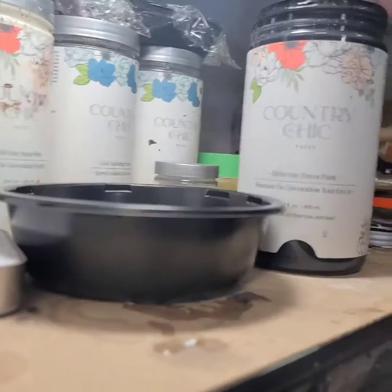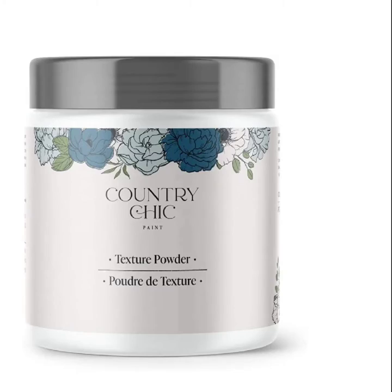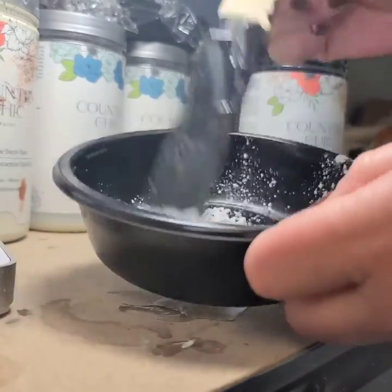So now we're getting to the good part. This color is a deep black by Country Chic. It's called Licorice, and I'm mixing it with about 1.5 tablespoons of their texture powder to thicken it up a bit and help create that limewash look.